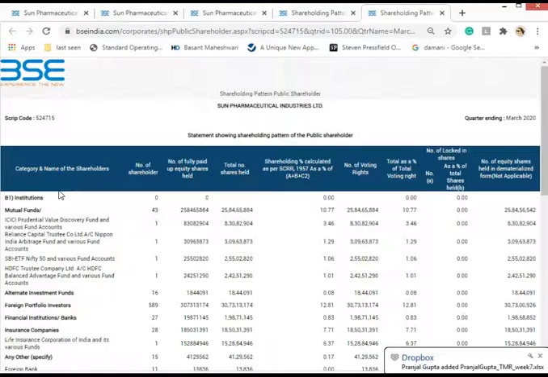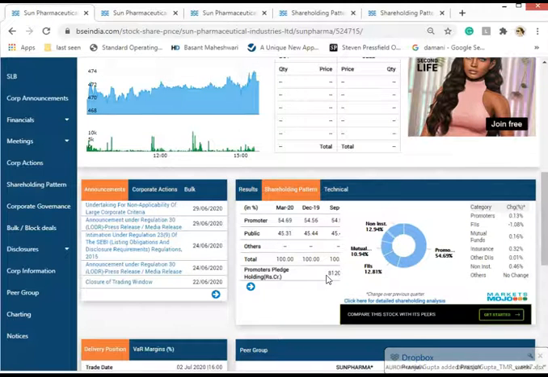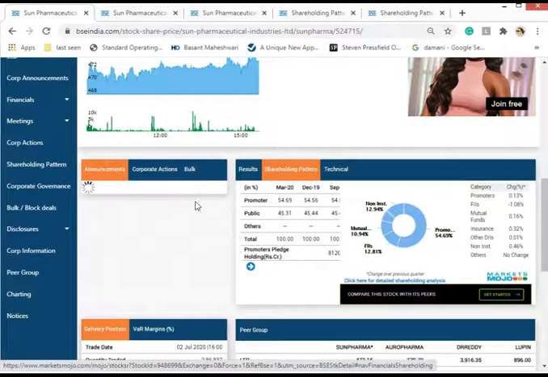If the number of shares pledged by the promoter is pretty high, then that's risky. You have to look at it. But if it is a minimal amount of pledge and they are clearing it, then that's not a problem, because they give you details. News will also come publicly whenever the pledge is reducing and how they are planning to reduce it. Sometimes the company publicly gives out that information, so you have to check that. In this company, Sun Pharmaceuticals, there was a pledge. Look at this, here they have given you the details. Likewise, the details are given by the company.